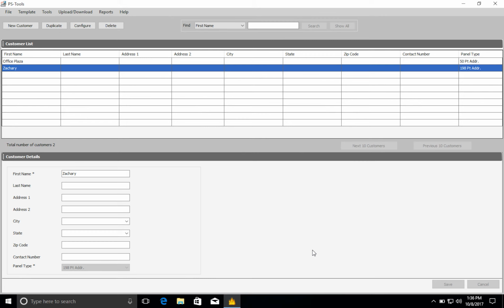Now I need to put this reminder out there and just say it. You should only be doing this if you either A, actually know what you're doing, or B, you're doing this on your own panel like I did. Because this panel is not actually being used for any actual life safety. We have regular smoke detectors in my house for that, and I want to make it very clear that everything needs to continue to work the way it is supposed to work. So if you don't actually know what you're doing, please don't do this on a real panel, and I cannot be held liable for that. So just want to toss that out there.